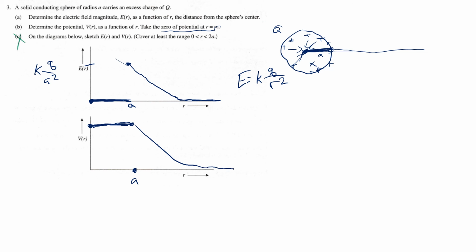Okay, so, for part C, to sketch them, let's write down the functions that we plotted for each one of these. Let's figure out this maximum right here first. Remember your formula for voltage is basically the same thing, just without the square in the denominator. So it's going to be KQ over R, and R in this case is equal to A. So that's what these graphs look like.